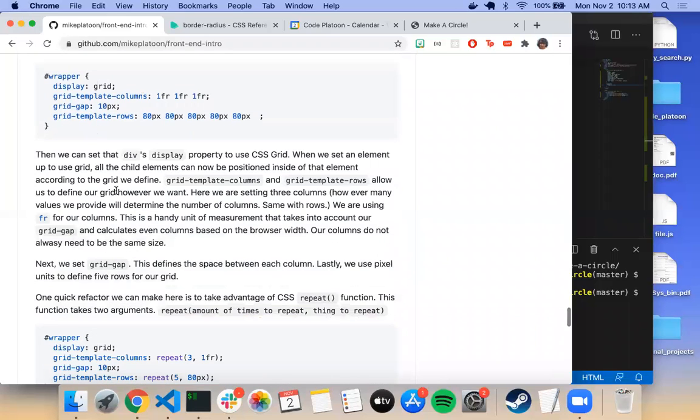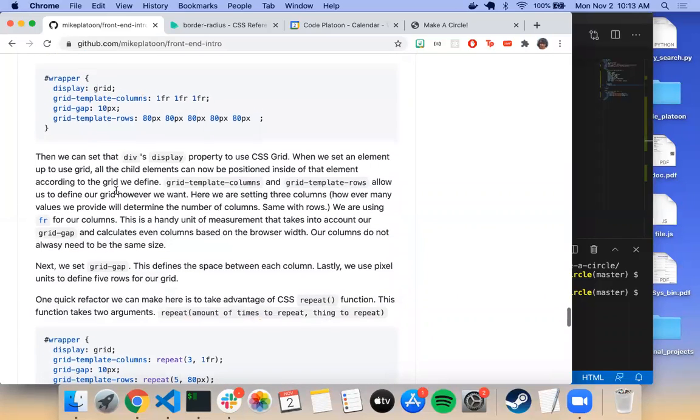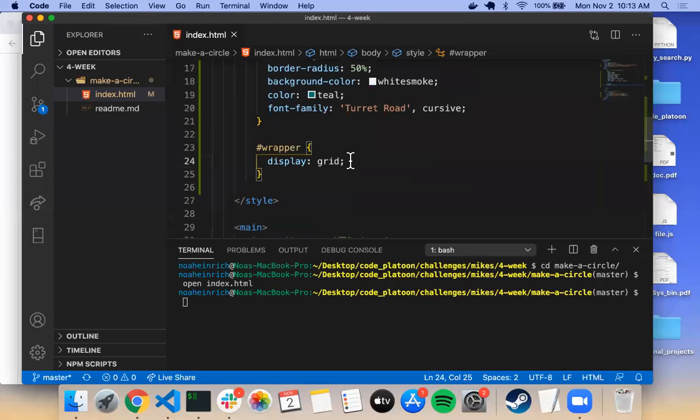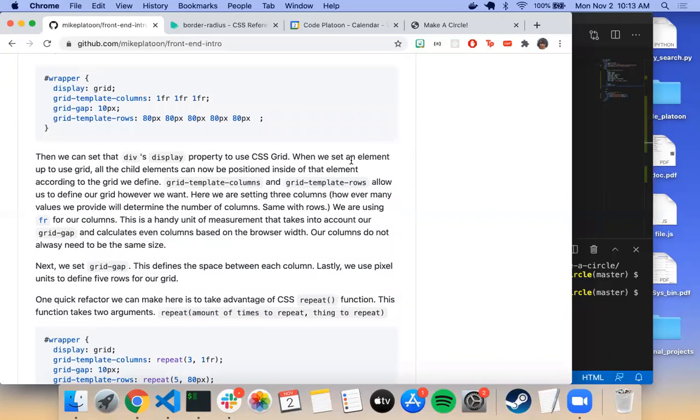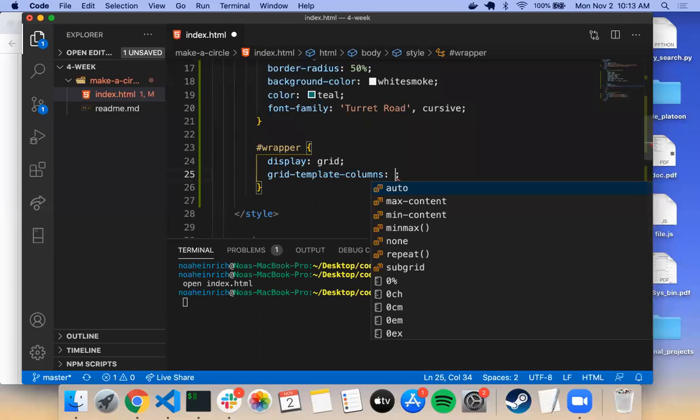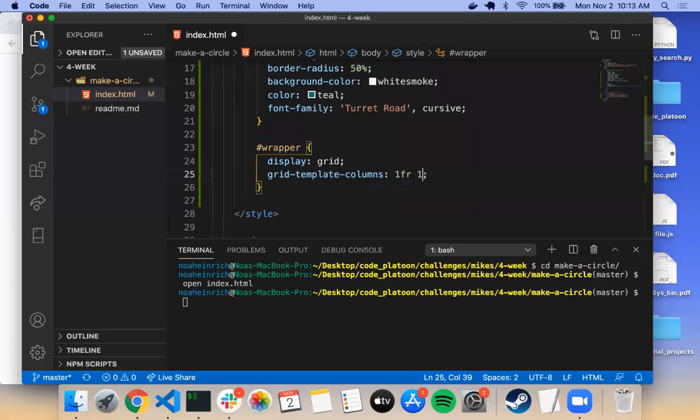So I don't want to do this exactly the same. So let's see. If I wanted to just do 2 columns, I believe it would be grid template columns, 1FR, 1FR. Let's try that. Grid gap.